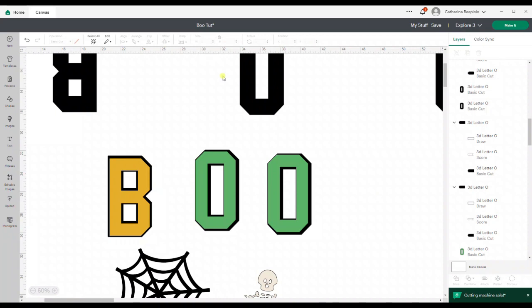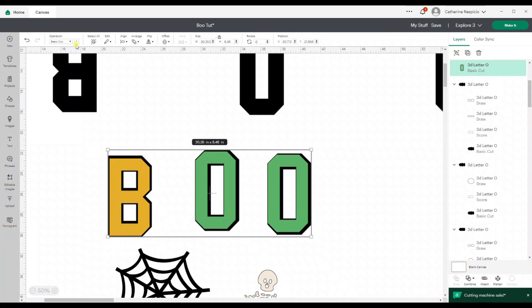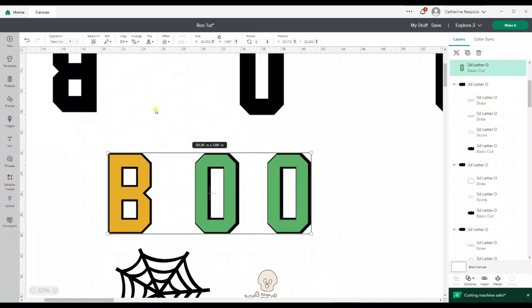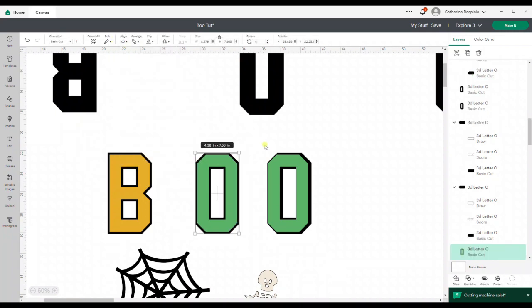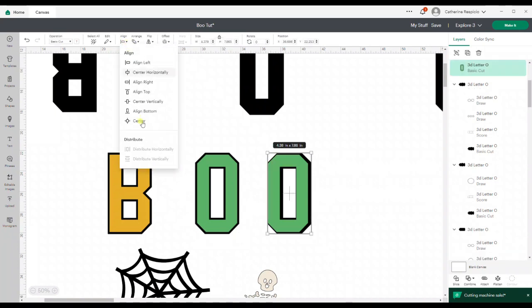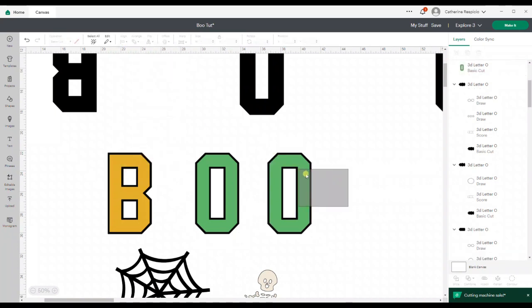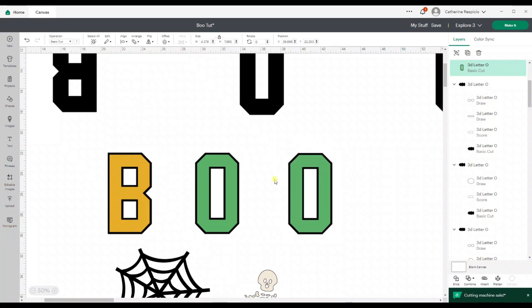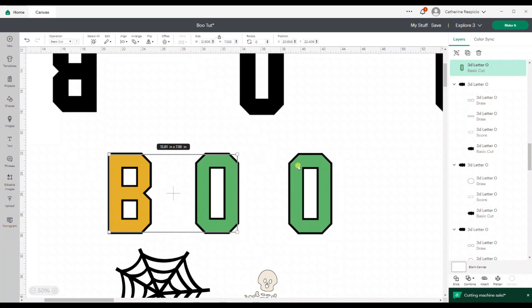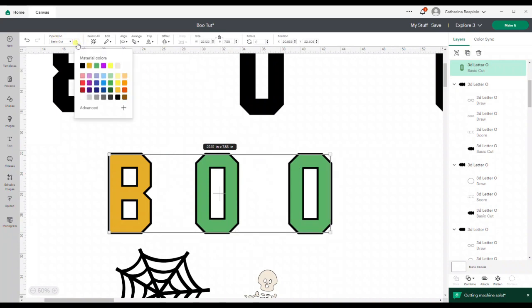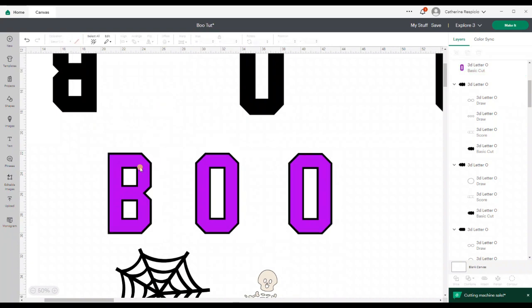This is just something I like to do. It's totally not necessary, but it helps me to just visualize everything, especially if I'm working on a new design or a new file. I also like to take those inset pieces and then center them. So if you center everything, you can click this center button right here, and then they're all nice and centered, and this just needs to go a tiny bit to the right. All right, so the first thing is we need to make these the color that I want them to be so I could visualize the design. For these, I will make them the color purple. I love purple, so we're gonna make them purple.